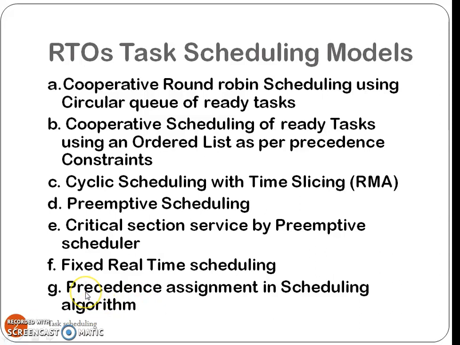So last one is precedence assignment in scheduling algorithm, where strategy is utilized based on earliest deadline first. Means precedence is made the highest for a task that corresponds to an interrupt service which occurs at the earliest times and whose deadline will finish earliest. So this is also called as earliest deadline first algorithm.